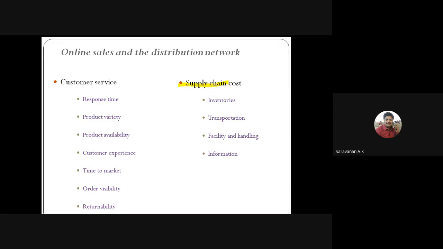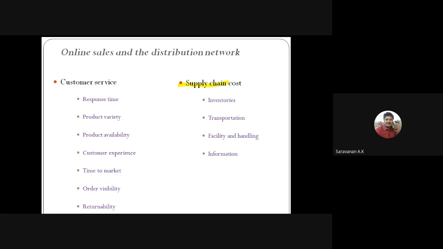At the time, they mention that the shipping charge will be in a different place, right? They have to mention the shipping charges also, and for some particular products the shipping charge will be free, right? If you purchase a product above 500 rupees, then the shipping charge will be free. But if you are purchasing a product below 500 rupees, they charge the shipping charges, right? So they have to meet the transportation charges. So in online sales we have to see the transportation charge for digital format products and physical product formats, right?